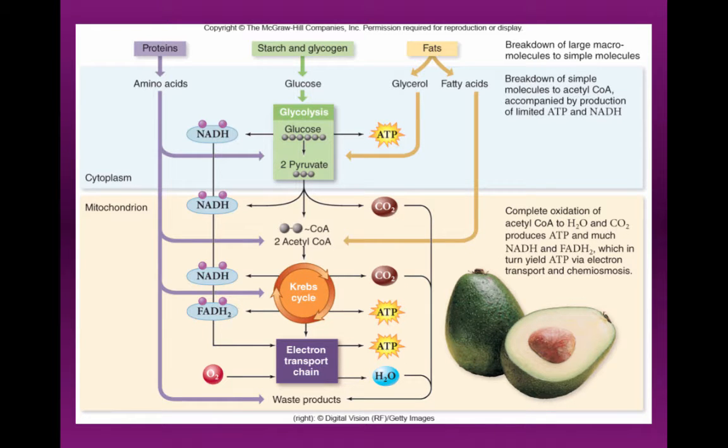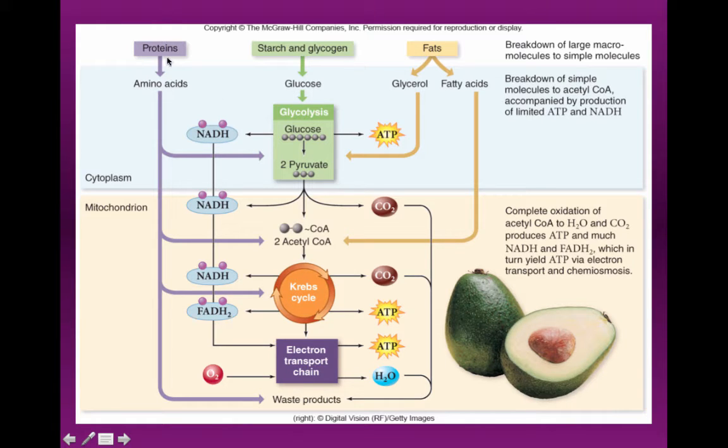All right, so here's kind of an overall look. These pictures seem like they're getting more and more complex, but this is really everything we've seen so far. If you look right down the center of this column here, starch and glycogen get broken down to glucose. Glucose goes to glycolysis to produce pyruvate. Pyruvate goes into the mitochondria to get oxidized into CO2, and the acetyl groups, which become acetyl-CoA, those go to the Krebs cycle. That gives us our CO2, ATP, NADH, FADH2. Krebs cycle eventually runs into the electron transport chain, where we use chemiosmosis to make ATP by using oxygen and also making water in the process. Right? So this is what we've been doing for most of the chapter.